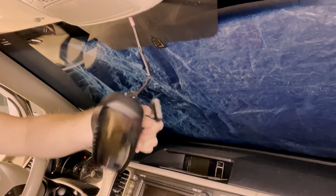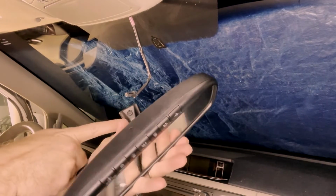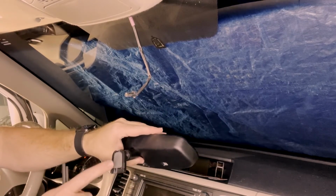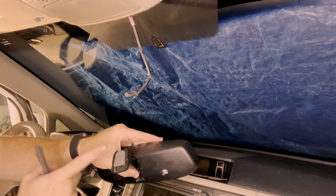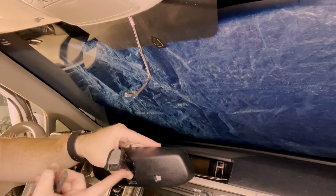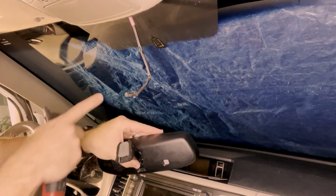Now the only tool that you're going to need for this is an Allen wrench, because there's a screw right here that holds this little plate to the mirror itself. Now it's important that you understand the direction this faces, the orientation it is to the mirror and to the window, so that when you glue it to the window, you glue it the right way, so that you can then slide the mirror down onto it once it has cured. So be very, very careful. Make sure you know which direction this goes, where it goes on the window, before you loosen that screw and take it off.